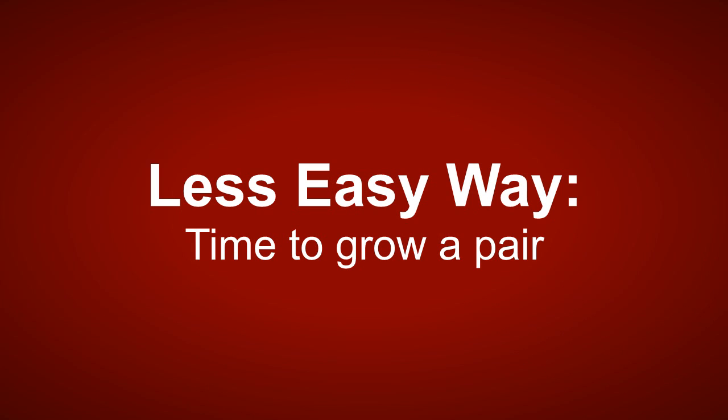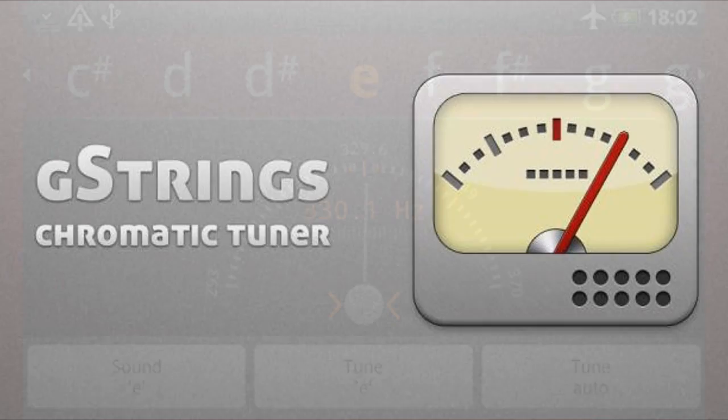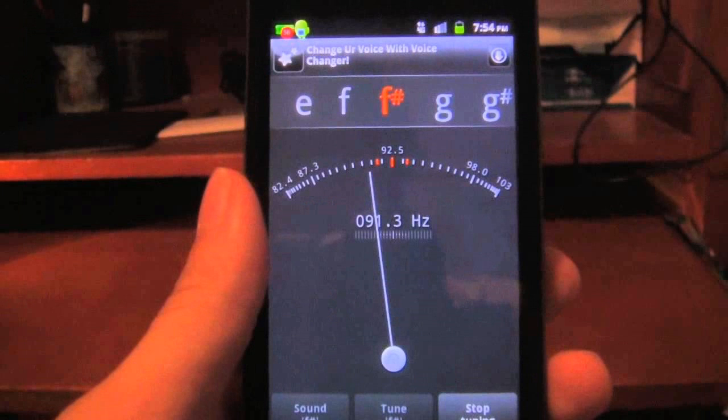Time for the less easy way. It's the same as the easy way but a little more not-so-f**king-easy, but do it anyway or you're a spineless coward. Step one: make sure your guitar is tuned standard. Download the GStrings app on your phone for this, because you're a stupid lemming who does the bare minimum in life, which is why you're watching this video in the first place.